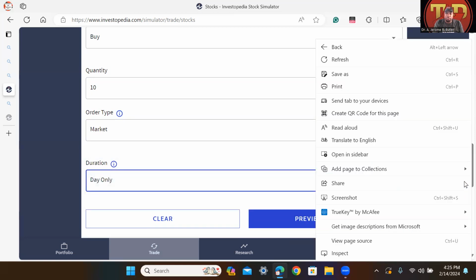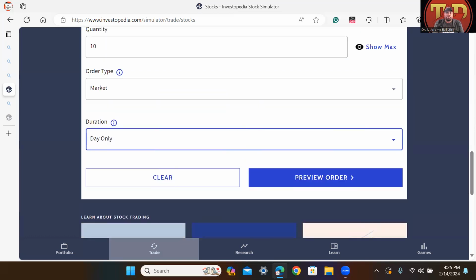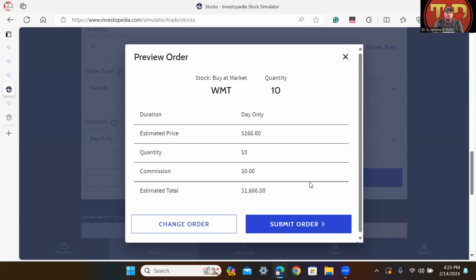And then once we get ready to preview our order, it's going to show us what it's going to cost us. And as I told you guys, remember the ask and bid price. So it's saying right now we could get in the stock because there are people that were bidding. And so if we got into it right now, it would cost us $168.60 per share.